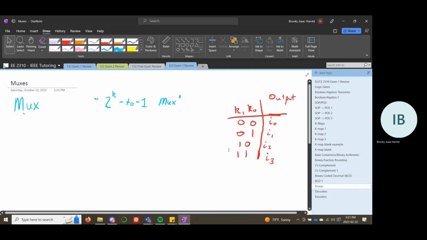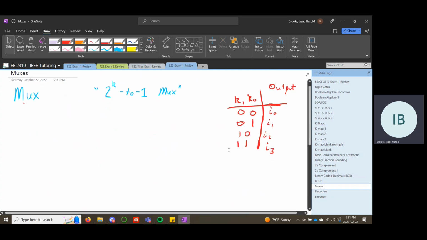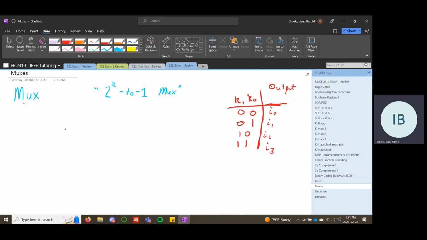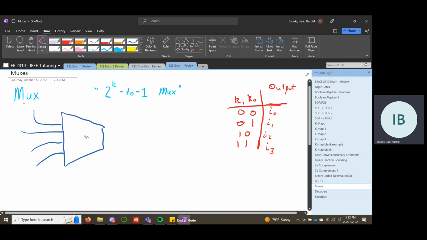Okay. Muxes. So muxes are really nice because they allow for some really cool things to happen in computers. You have kind of like a railroad track, you have multiple tracks coming in, and then you can switch it so that one track comes on the output. Okay? And it's controlled, of course, like everything in a computer, with binary.